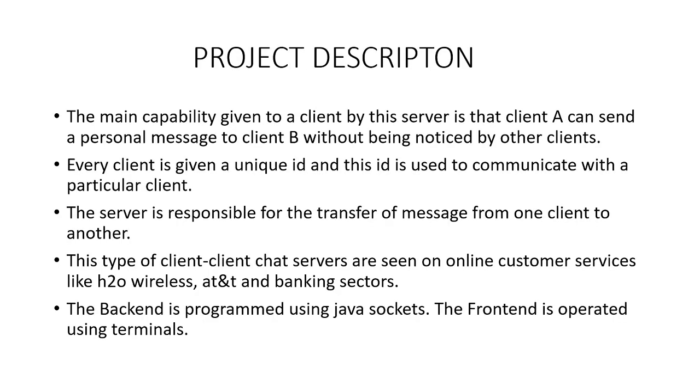The project description: the main capability given to a client by the server is that client A can send a personal message to client B without being noticed by other clients. Every client is given a unique ID, and this ID is used to communicate with a particular client on the server page. The server is responsible for the whole transfer of messages from one client to another client, and the end-to-end encryption, like WhatsApp, is seen on the server window.